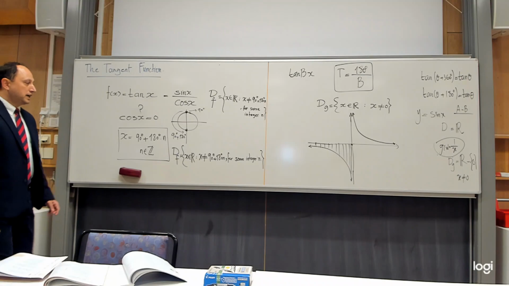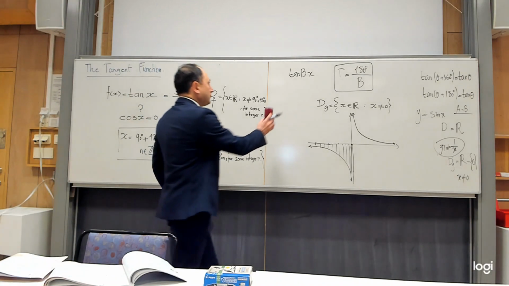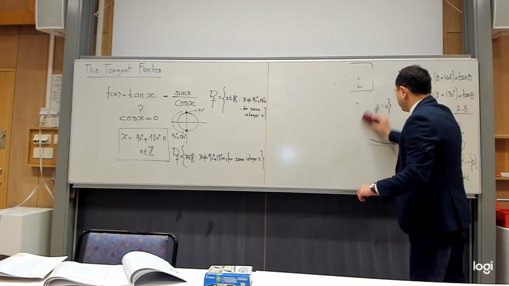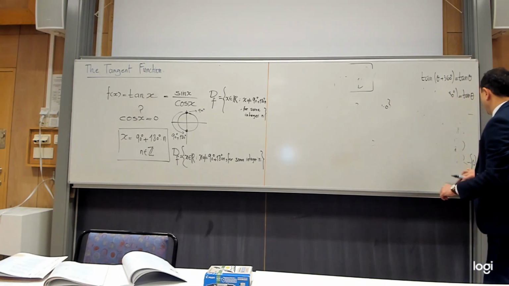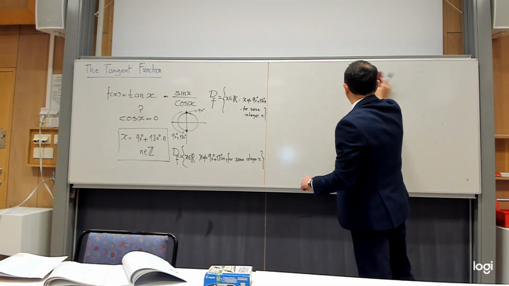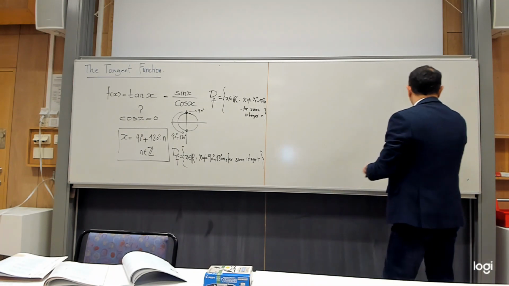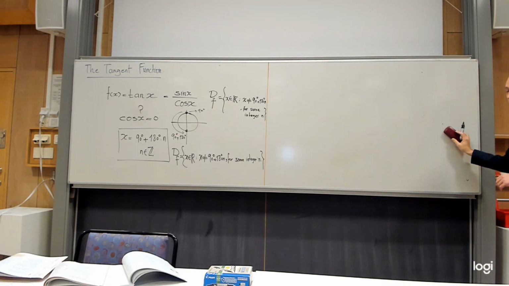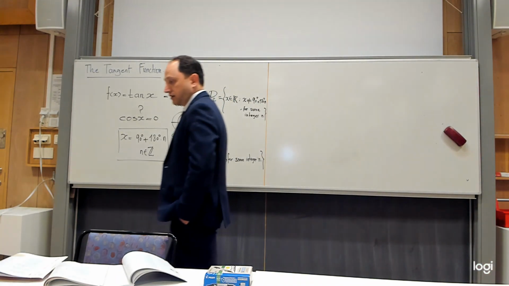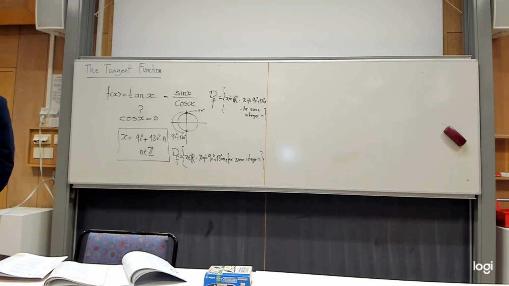Okay, so you know that if I want to draw the graph of this function, I will have problems. Of course, we don't know how to draw the graph that much now. This is the reason that we study derivatives. That's the main reason that people started learning derivatives, because they wanted to draw good qualitative graphs. Without derivatives, we cannot do that. But we can do something at least here.